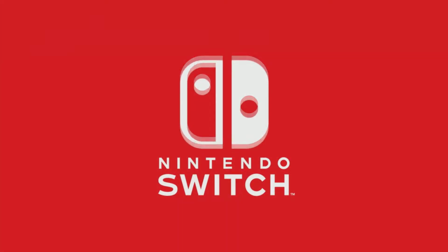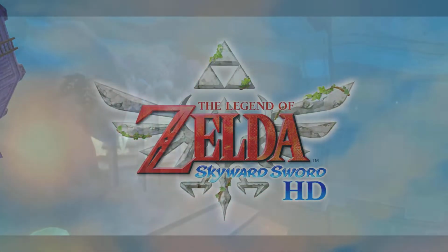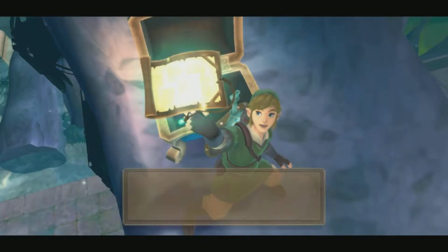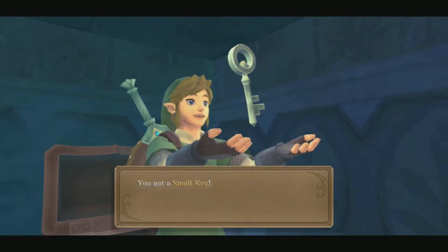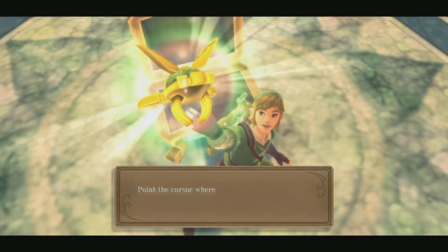Welcome back to Karpo Gaming and another Skyward Sword HD video. That's right. Today we have another Legend of Zelda Skyward Sword guide, the Skyview Temple. Today we're going to show you where everything is at, the dungeon maps, the keys, yes, even the beetle, and a whole lot more.